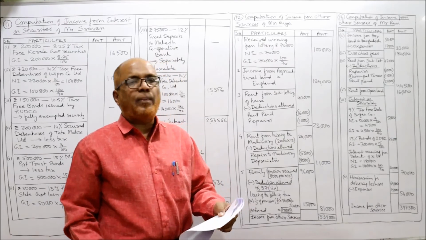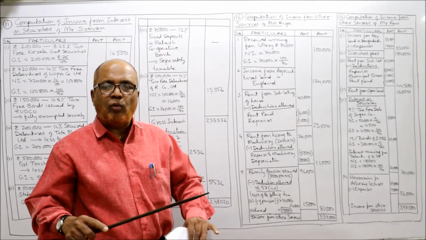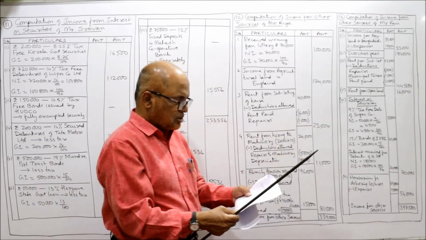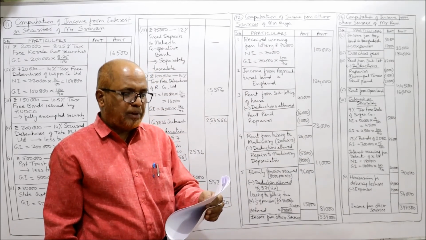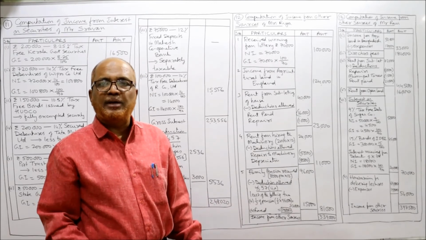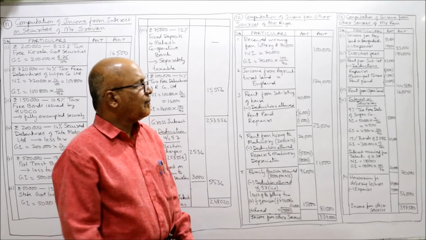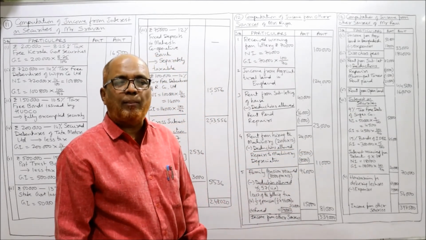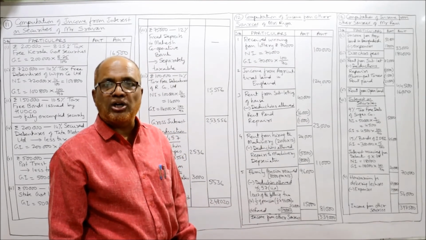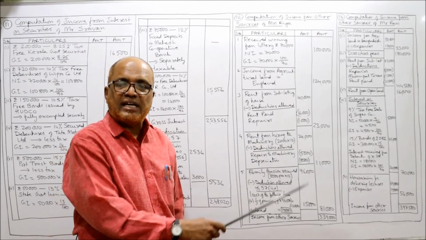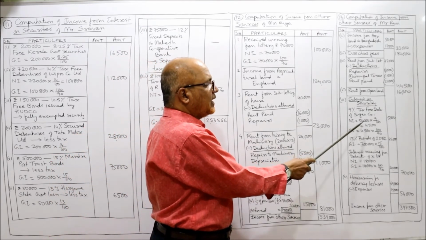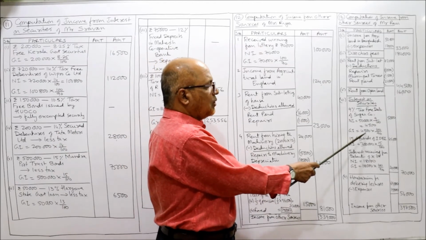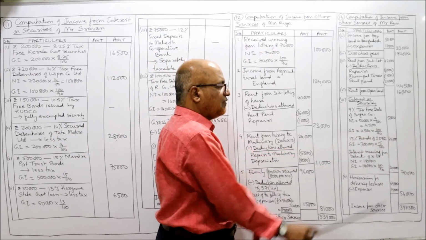Next one, rent from open land in Pune. Rent received from open land is also taxable under income from other sources. So rent from open land 16,000. Now 9% tax-free debentures of UP Sugar Company 50,000. This is called interest on securities. It's a tax-free commercial security. So two steps, NIGI. First NI, net interest: face value into rate by 100, 50,000 into 9 by 100, 4,500 is the net interest. Now grossed up: gross interest is equal to net interest 4,500 into 100 by 90, 5,000.